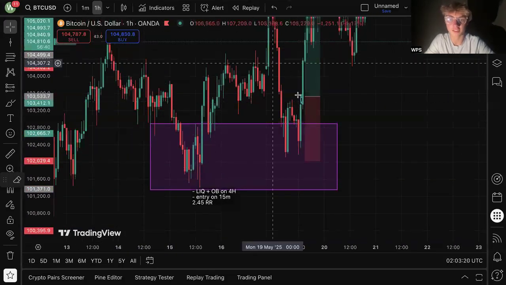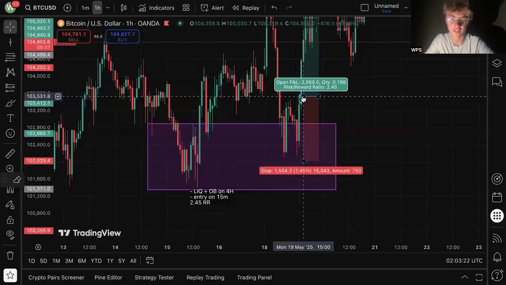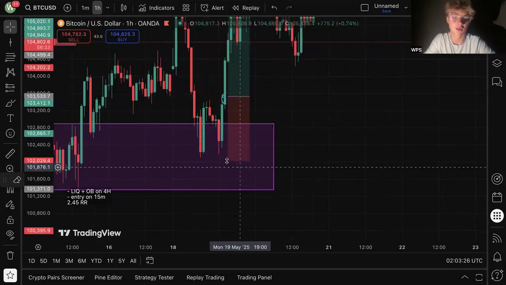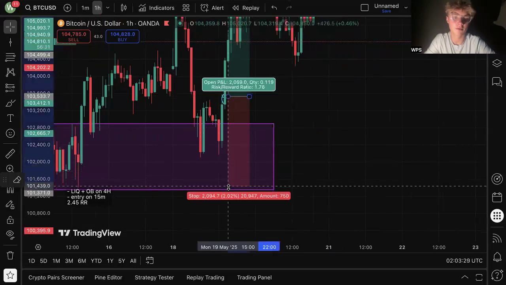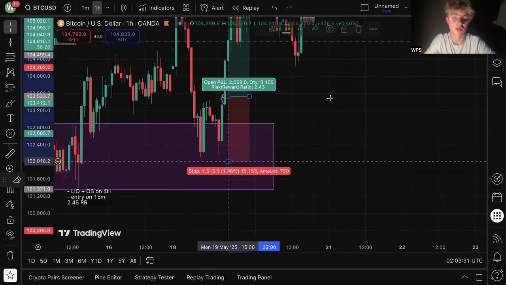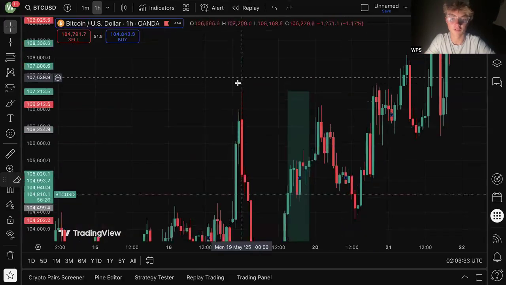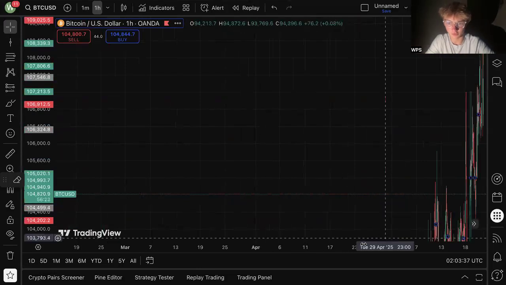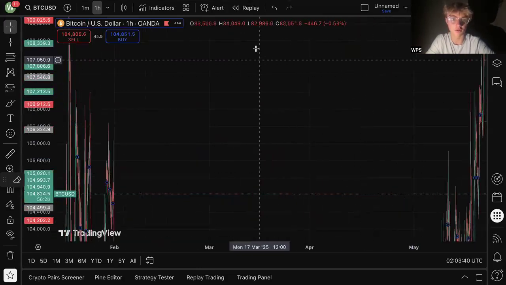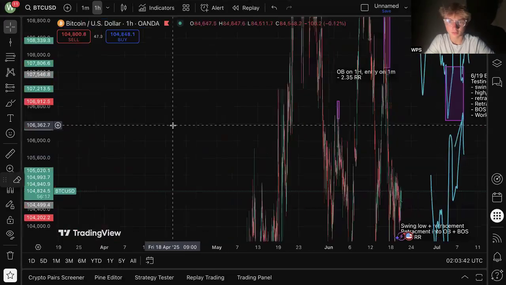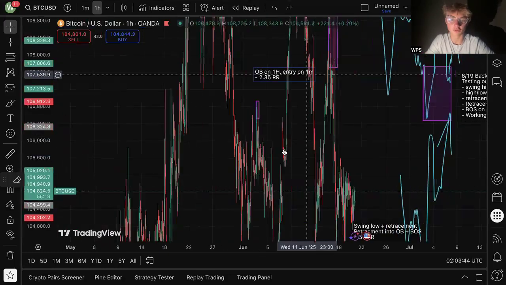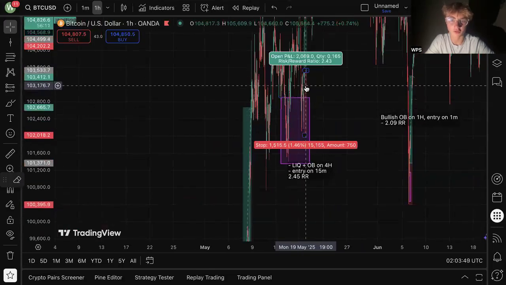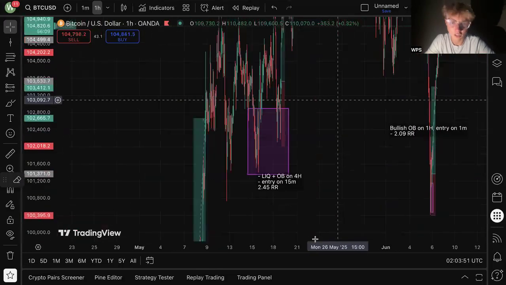But price still retraces into here, breaks structure right here, when price closes above this high. Stop loss below here, maybe below here if I wanted to, and take profit up here. And if I really wanted to, I could go back and put it up here or up here. And then this would yield a 1 to 2.35 RR trade.